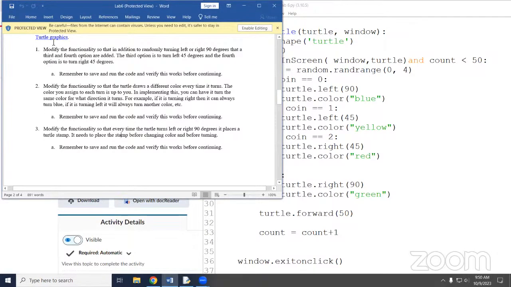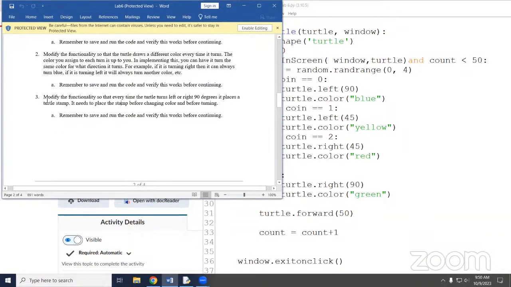So the code's already modified to do this different color every time. Turns left or right. Okay, so it's not modified to do this. So every time it turns left or right 90 degrees, I want to add a turtle stamp.